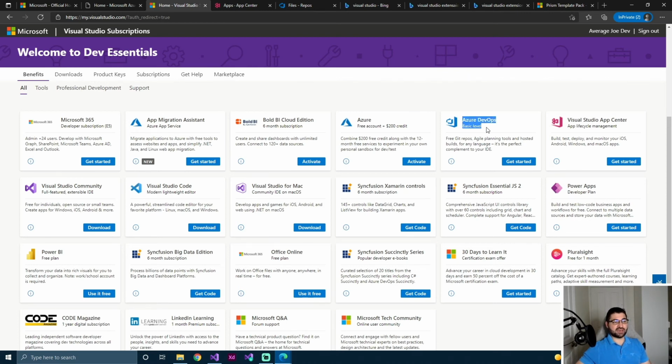We've built an Azure DevOps account. This will let us host our code and manage it. And then we've enabled our Visual Studio AppCenter account, which we will use for logging and error reporting. Now one last thing we need to do is we need to connect our project to Azure DevOps.